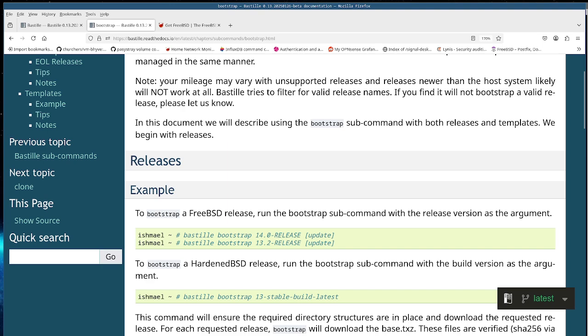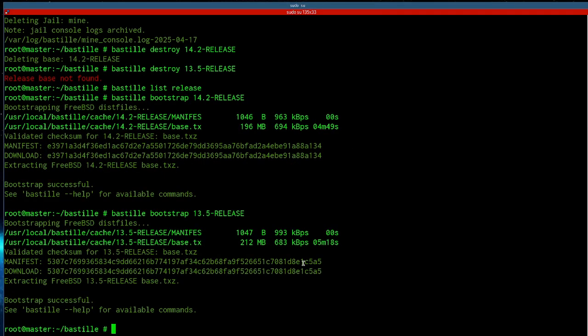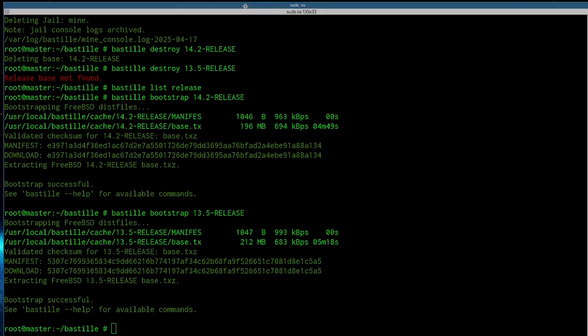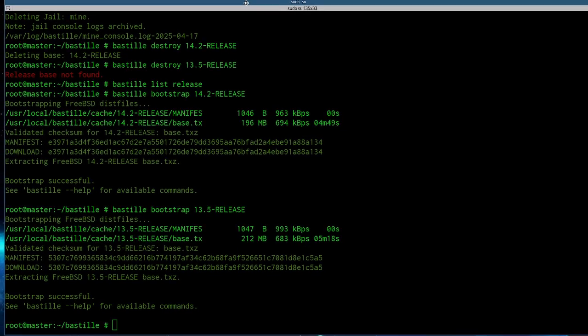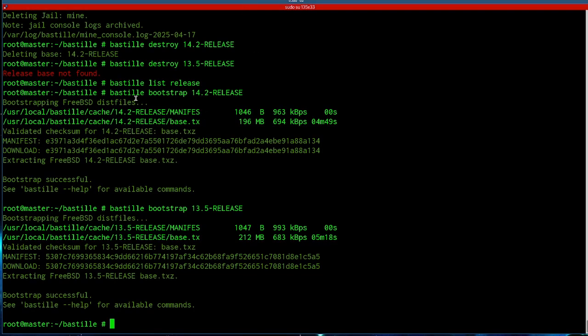Bootstrap and release, again, is very easy. I didn't want to sit here through 5 minutes a piece and bootstrap these with you watching this thing download for 5 minutes. But right here you'll see I bootstrapped 14.2 release. Took it almost 5 minutes.